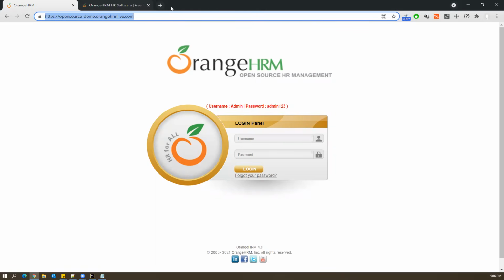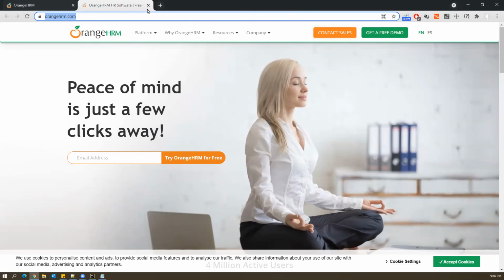But where can we get it, where can we see that? We cannot see that window ID anywhere, even in HTML. But we need that window ID. Until we know the window ID, we cannot switch from one browser window to another browser window. But that window ID is not available in HTML. We cannot see it in our web page, or anywhere else. So how can we get that window ID?